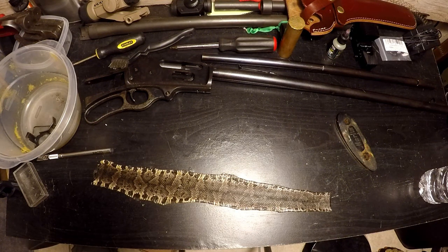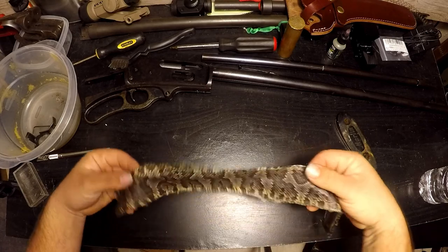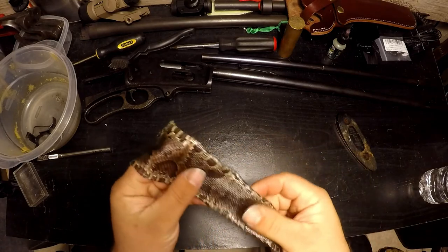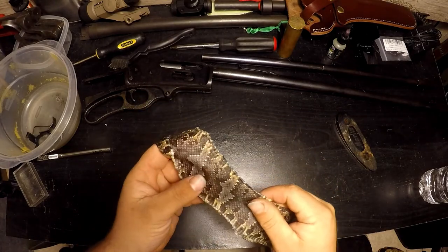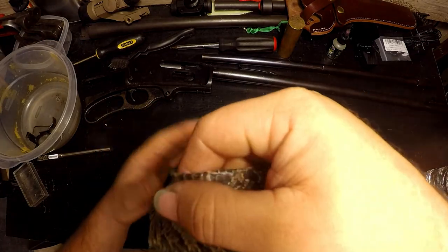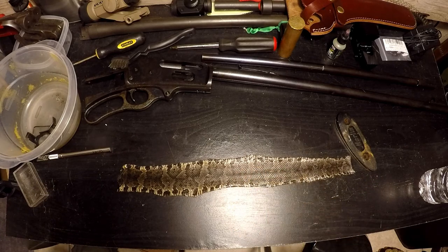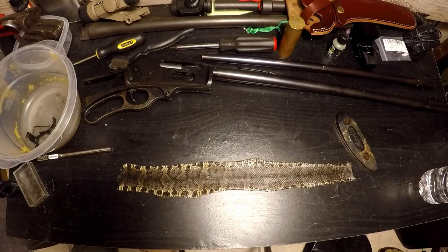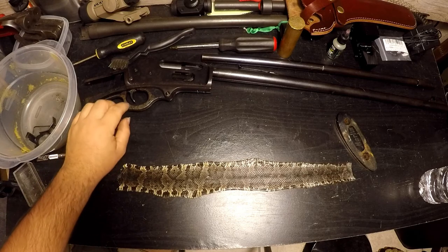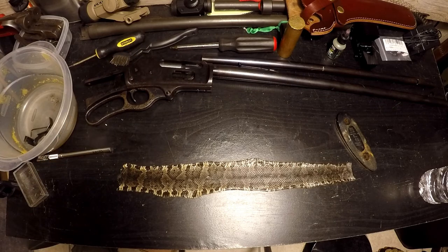Alright guys, we're back. I let this dry for a couple days on the wax paper on the board, and now I just pulled it off. As you can see, it is completely dry — no moisture on it whatsoever. It's got a gloss to it and it's pretty flexible and workable. Your snakeskin is perfectly ready to go on a hat band or belt, whatever you're thinking about. I'm thinking this might end up on my hat. That's the easy way to tan and preserve a snakeskin at home for just a couple bucks. Also, if you notice up here, you'll see the newest addition to our gun wall — it's a 1967 Marlin 336 30-30 lever action rifle that I'm currently restoring, so there's gonna be a whole video on that.